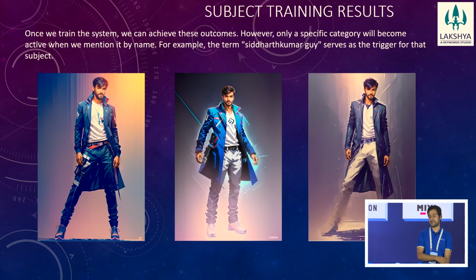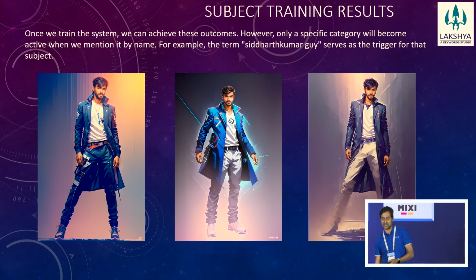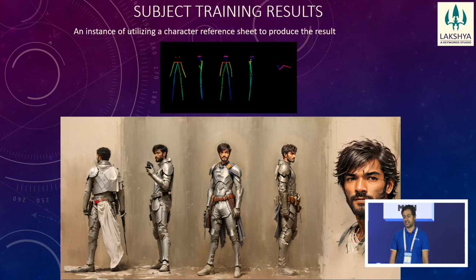Once we trained with his face, and then we put in a lot of prompts, we started generating different concept art using his face. The face is his, but with different jackets and art styles, superhero-like costumes and stuff. Using ControlNet with the support of Stable Diffusion, we have been able to generate his character. The face is his, using his subject as a trained model, and we started generating different views, different angles, using that concept art.